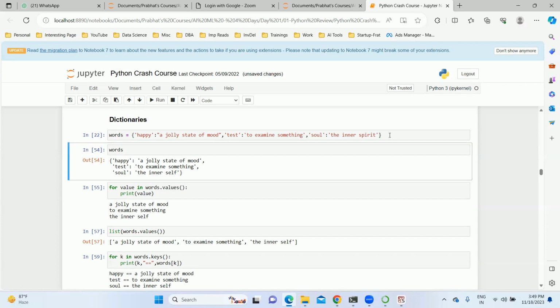If I simply put these words, it looks like a dictionary, very simple like this. We can later see that this dictionary will be very helpful in creating a data frame. If we are creating a new data frame, we start with a dictionary, so we can see that later.